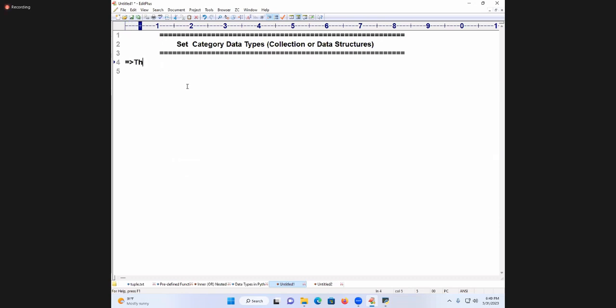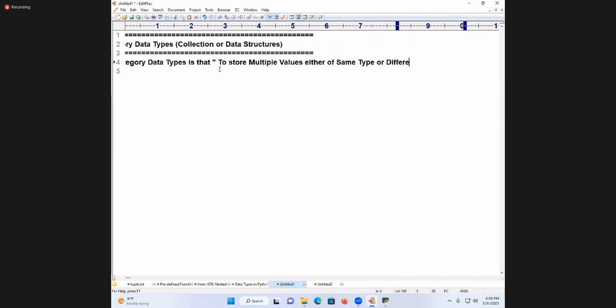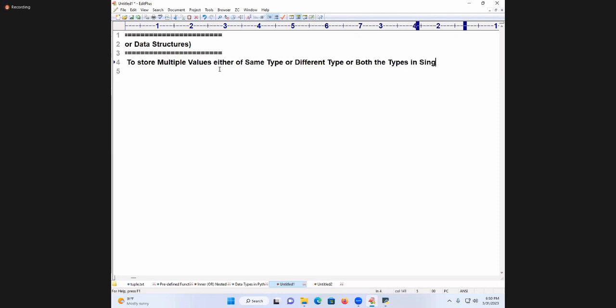Tell me, students, the purpose of set category data types is to store multiple values, either of same type, or different type, or both the types in a single object, with unique values.